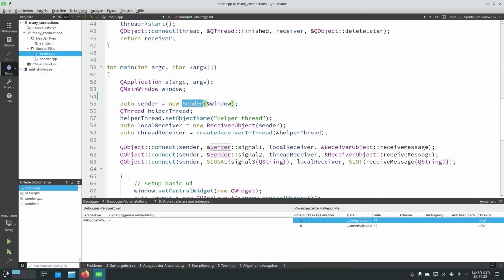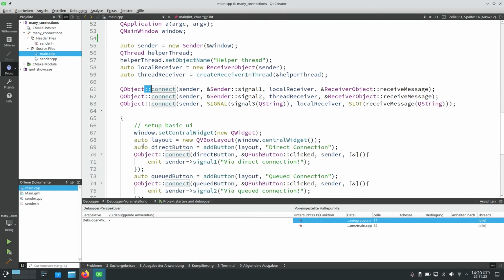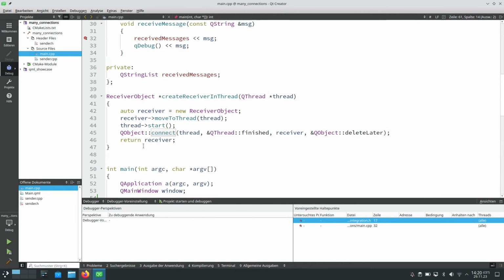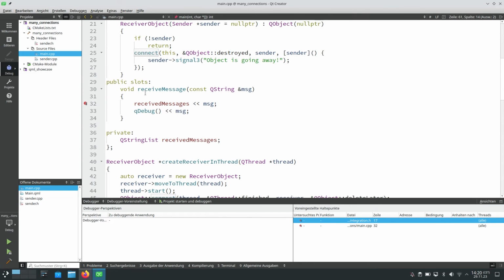And obviously, one part that we need for the slot connection is a QObject connect call. We have basically 2 times the same setup where we connect our sender, like signal 1 and signal 2, to the receive message slot with the new style using function pointers. And then for sentimental reasons, we still have the old string-based connect here. Okay. The interesting part will be what happens when we reach receive message.